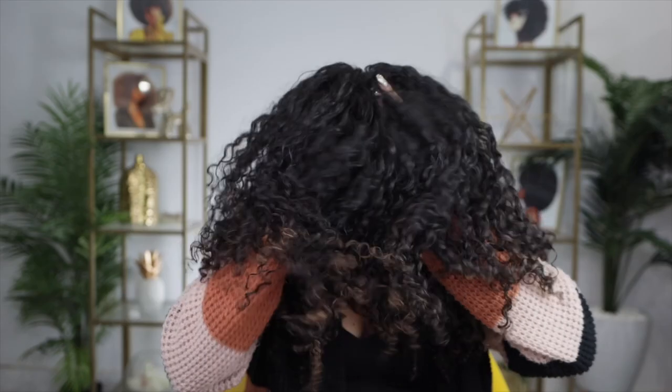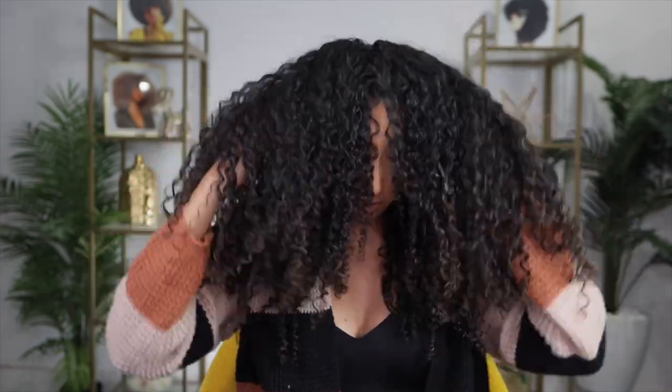I'm smoothing the gel through — we don't need a lot of product because we put some on yesterday. Scrunching it in, smoothing it through. Now we're damp again, so I'm going to diffuse. That's how I refresh every time — a little bit of water, a little bit more product, get the top going, then diffuse. I grab my Ion Luxe Supercharged Blow Dryer and diffuser to get some more volume. Zhuzh it up a little bit, get some volume, stretch it out. I love it — and that's how I refresh.